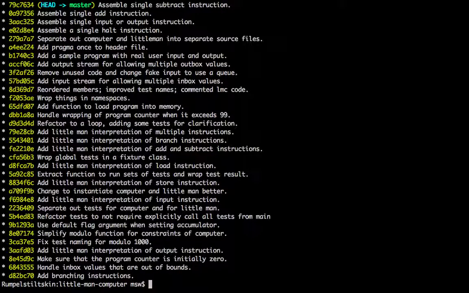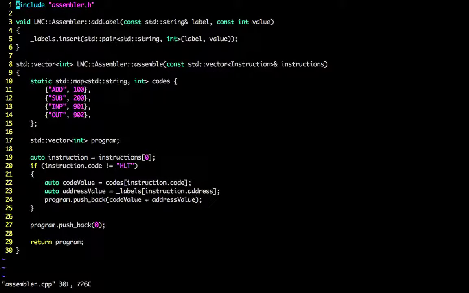Welcome back. We're writing Little Band Computer in C++, and we're in the process of translating assembly language instructions into the relevant machine code. We've got a few instructions in now, and last time we moved to a lookup table structure for our instructions, and now it should be relatively straightforward to tease out the translations of the remaining instructions. So hopefully we can race through that relatively quickly today and see where we get to.